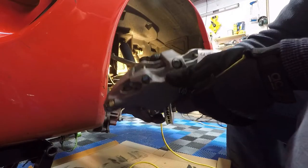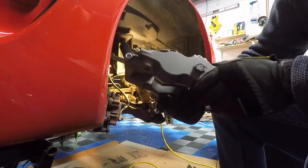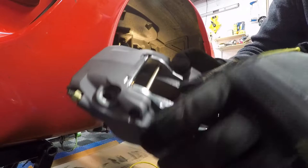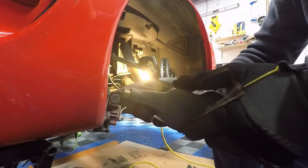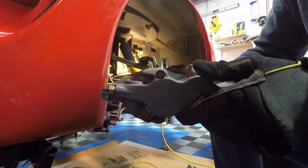So we got the caliper ready here. We got these pins out. There are these little tiny spring clips inside of each here to get these pins out. Then once you get those out, you can load these brake pads in pretty easily. Slide the pins back in, put these spring-loaded clips back in, and you're pretty much good to go.